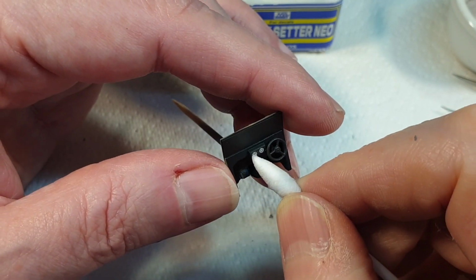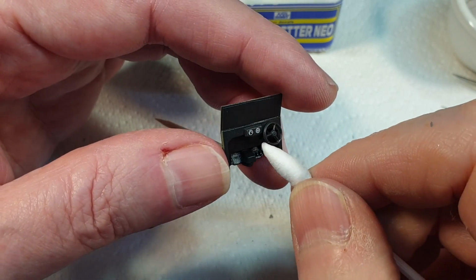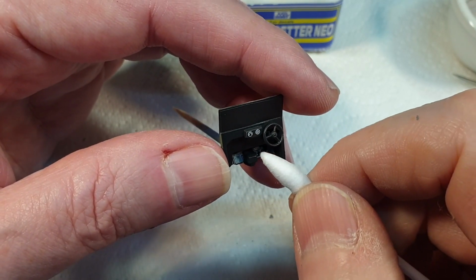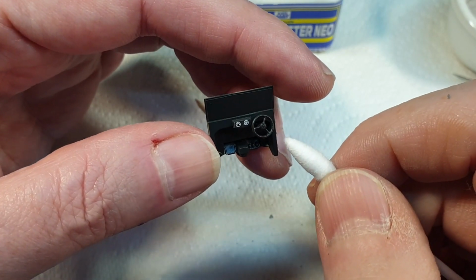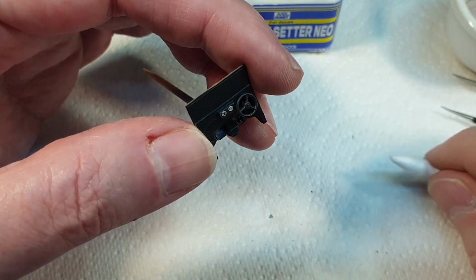Right, it's kind of funny actually, because having put that on, there's a couple of buttons and things in the middle which are black, and now you just can't see. But anyway, so that's that on. That was easy enough.